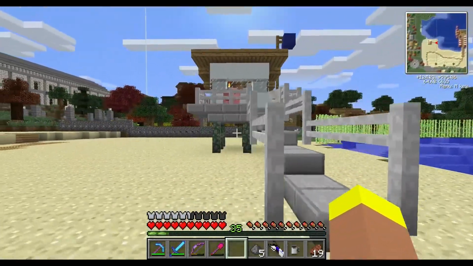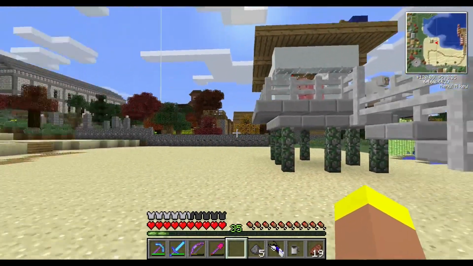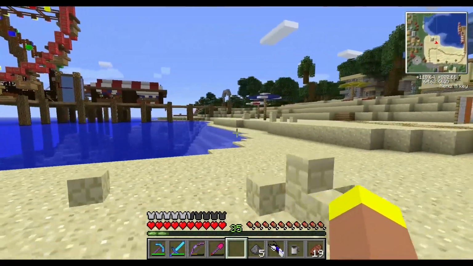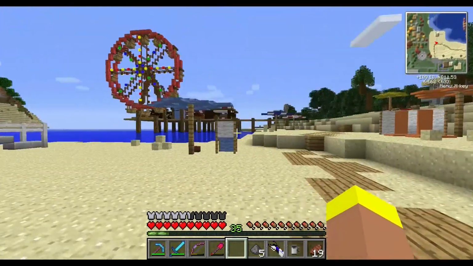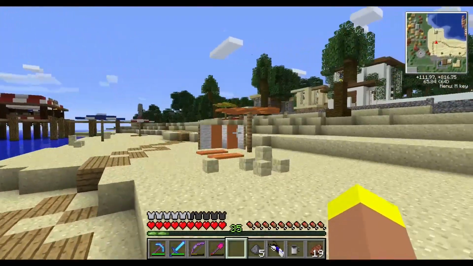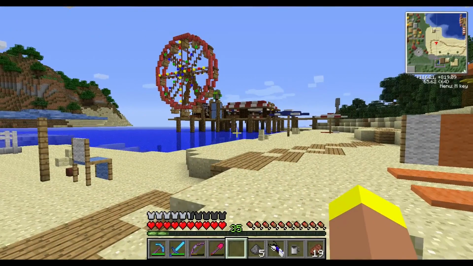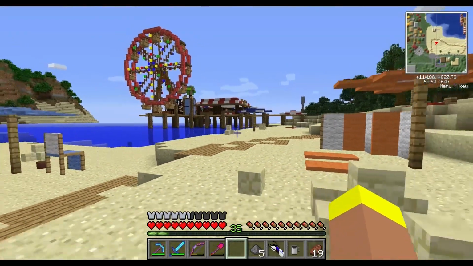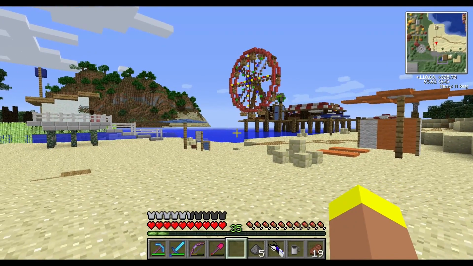I actually quite like this building because you've got the seaweed on the supports and stuff. That was the start of this beach, which I think turned out pretty well. You've got the parasols, the deck chairs, the sandcastles, and the pier, which is a whole other thing in itself, which we'll get onto very shortly. I think it all came together quite nicely. It doesn't look exactly like the one out of GTA, but it was only supposed to be an inspiration for it, not the actual thing. So in that respect, I think it's worked quite well.